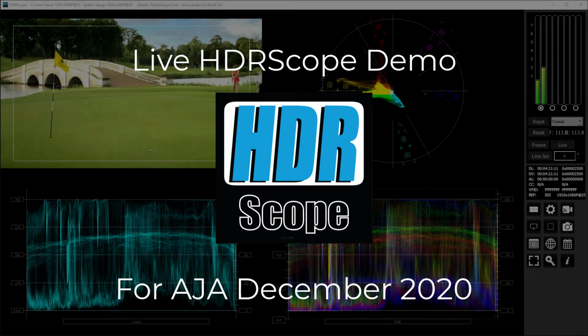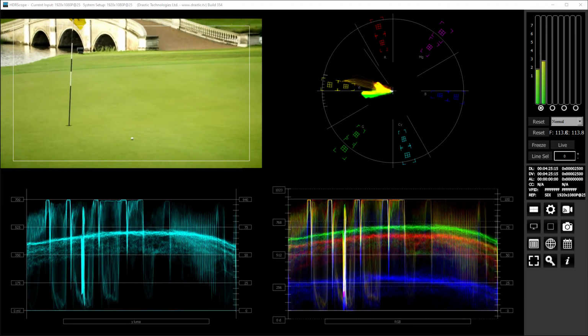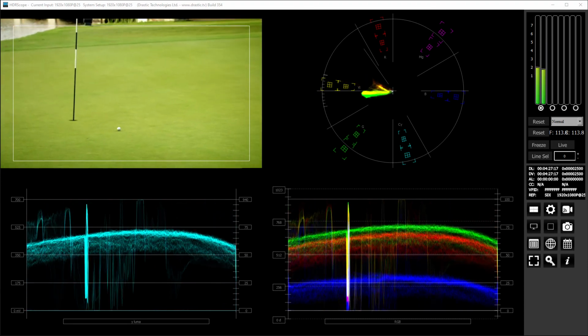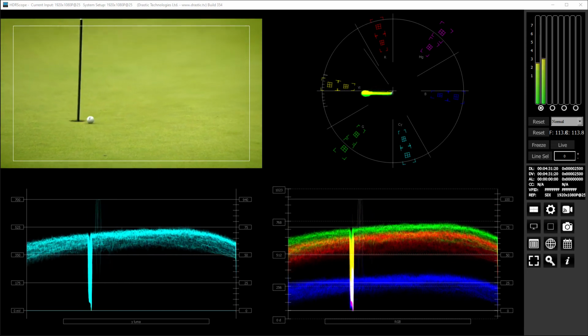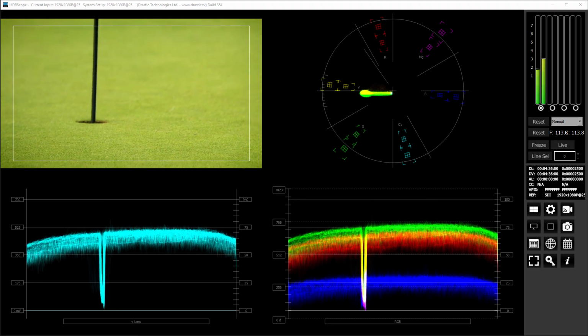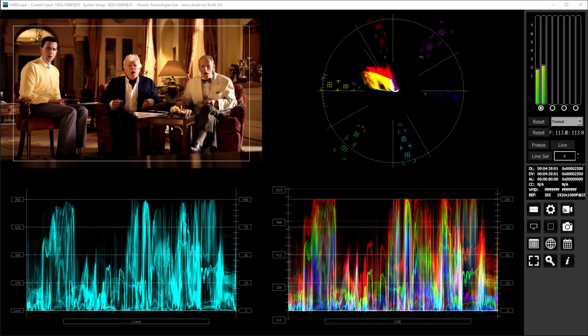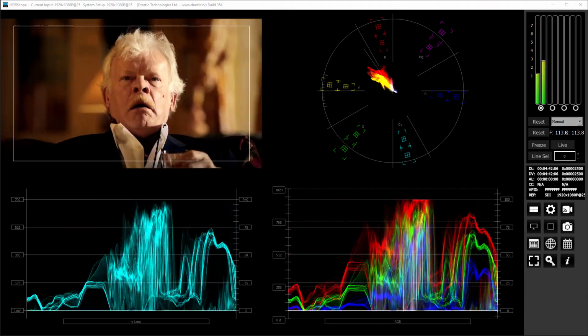Our waveform vectorscope, in this case, HDRScope. There are 4 different levels of scope, but basically they just are more or less feature rich. They all work with the AJA boards, the Kona and the Corvids. There's also a special version called Network Video Analyzer that works specifically with the 2110-2022 board.